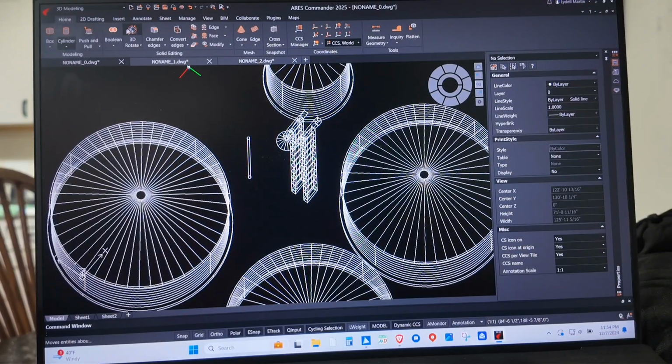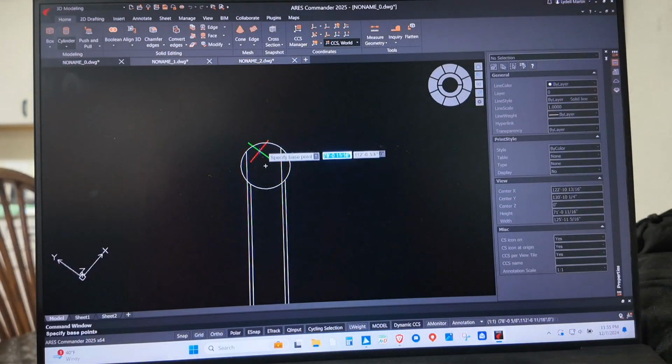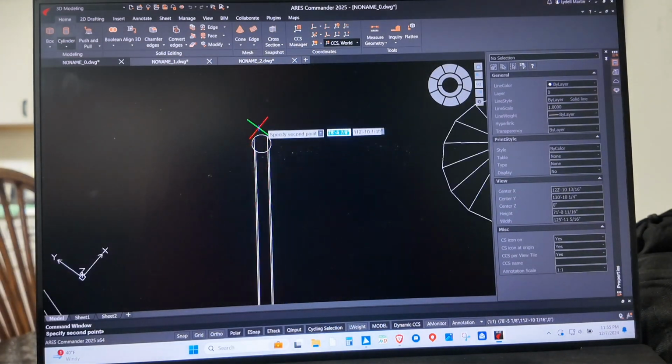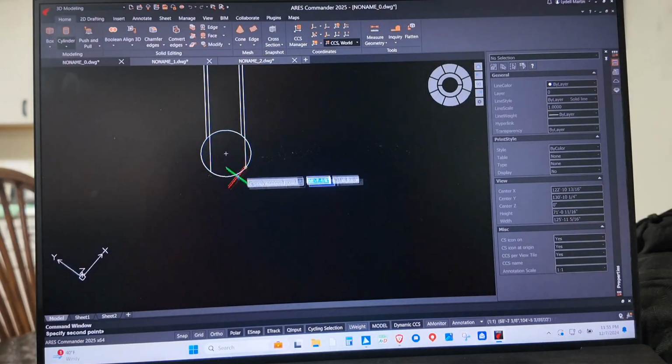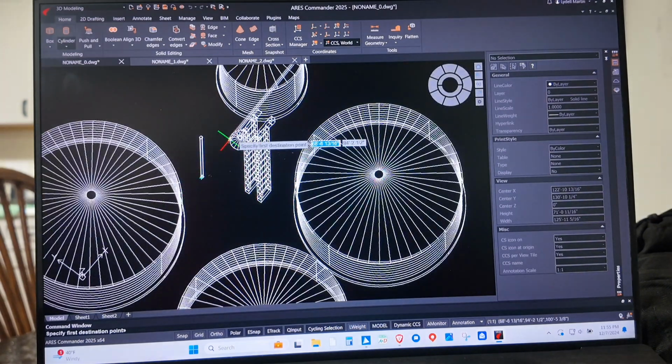Now we're going to go up here to where it says 3D rotate. We're going to click on the down arrow. We're going to hit align 3D. Now we're going to select our spout and hit enter. Then we're going to go to the top and select the center. We're going to go to the bottom and select the center. And then we're going to select an edge because we need to select 3 spots.